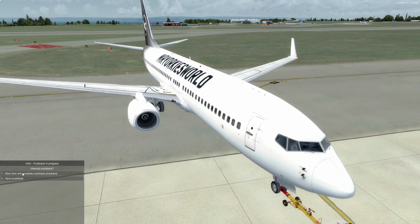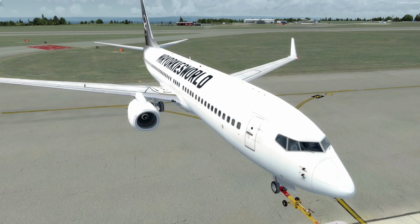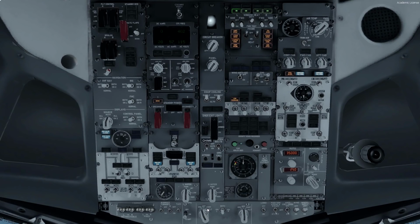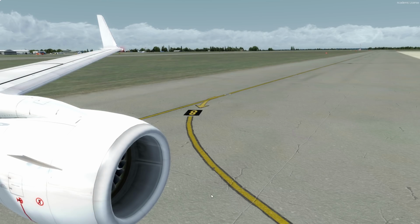So we're going to stop the pushback and start procedure here, or thereabouts, because as you can see we would actually get pushed back over onto that grass, which obviously we don't want to happen, so... Push now complete. Set parking brakes, please. Start engine number 1. Parking brakes can be set. Again, we'll release some fuel at about 15%. There we go. Not too fussed.